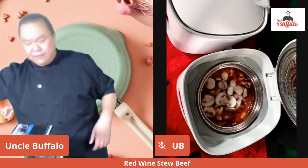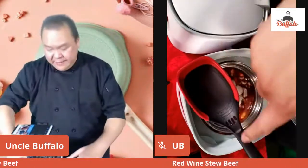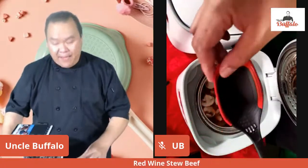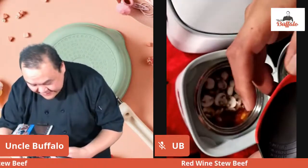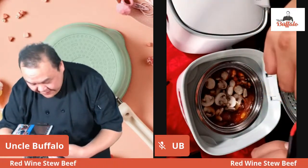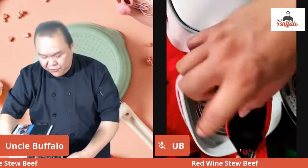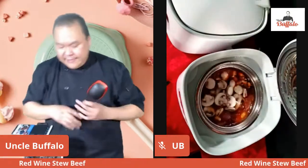Now I'm going to use this to stir it, another piece from H cooking tools. Again, this middle part is PP, and it's specially designed. The red silicone here is soft, to protect your pot and pan. And you can see here it also comes with measuring lines: 1 tablespoon, 2 tablespoon, 3 tablespoon, which is 15 ml, 30 ml, 45 ml. So if you need 1 tablespoon, you don't have to get the measuring spoon anymore. Just use this and measure directly. And here you can also take off the herbs and everything. Very nice design.